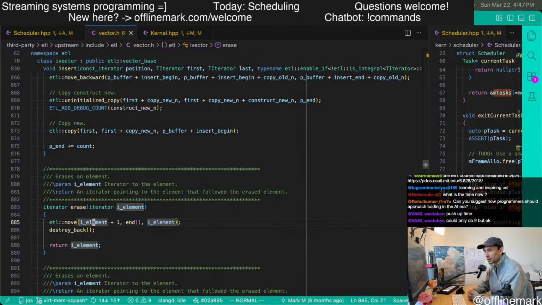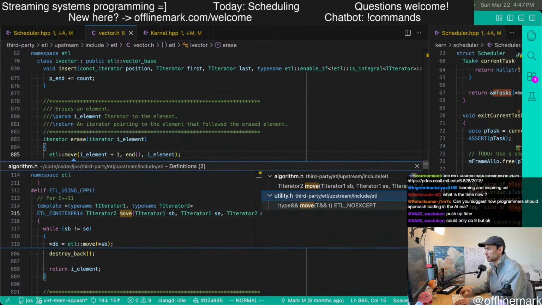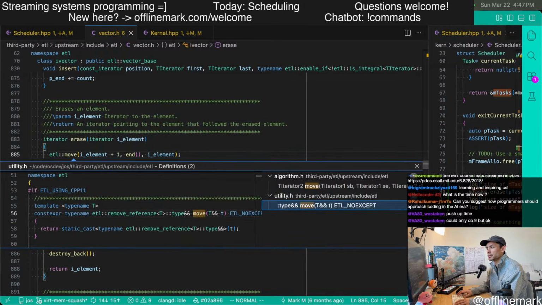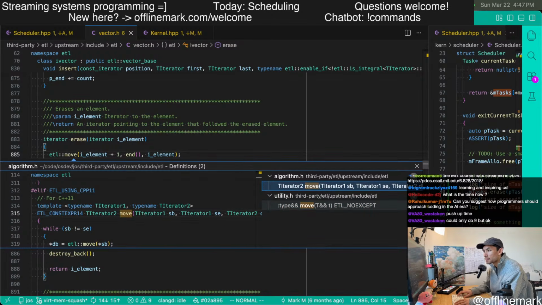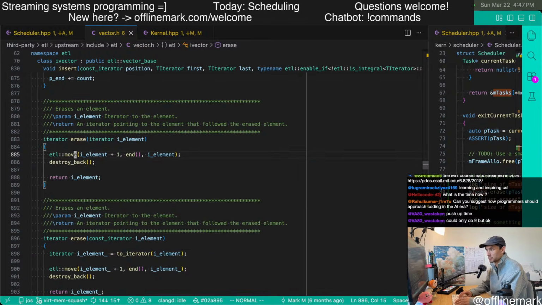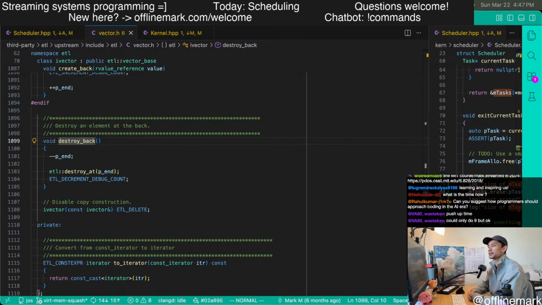ETL move, I do not understand that, but it might not be necessary. I'm just going to ignore that. Destroy. Oh, it moves it to the back. Oh, I see. There's this function called destroy back.